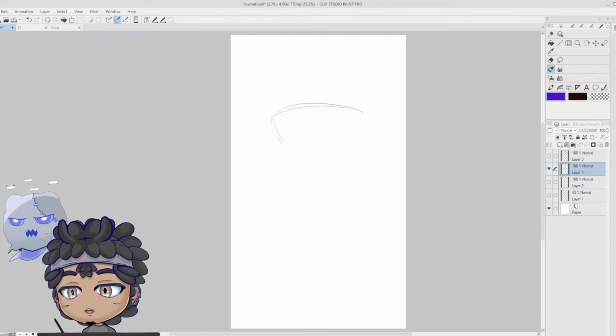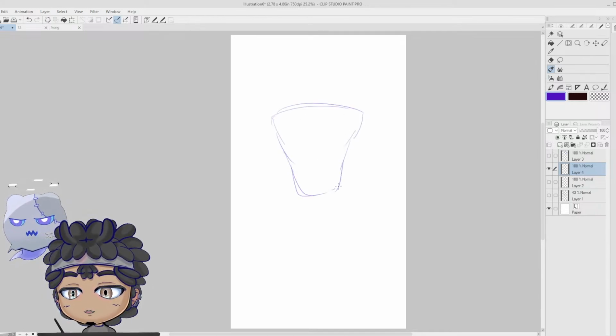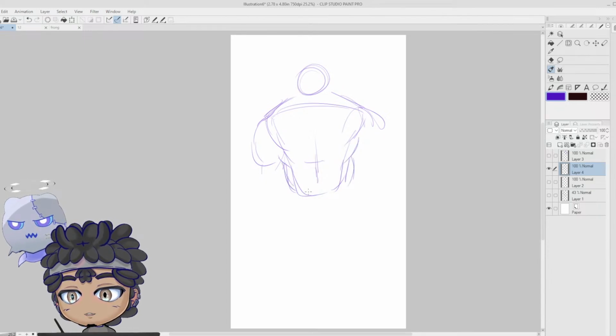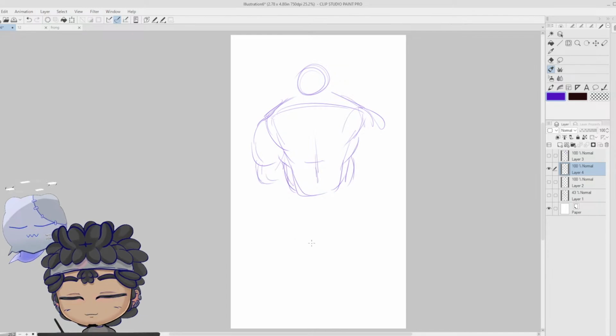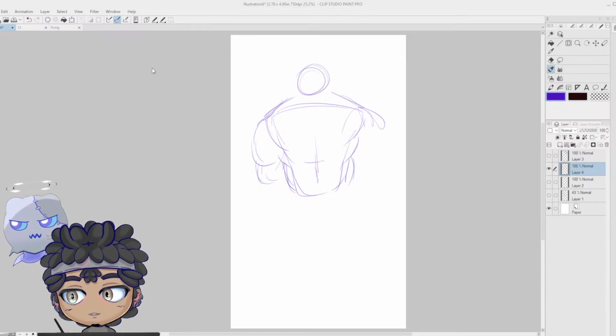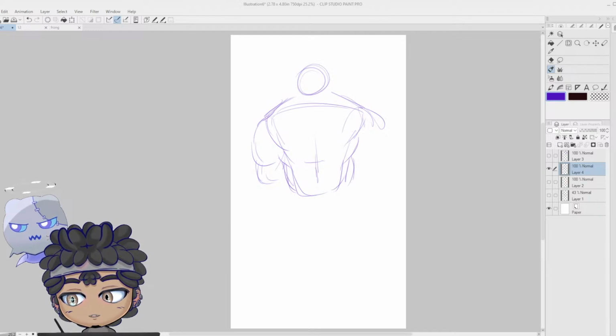So if you draw a male character, and he's really buff for whatever reason, I'm just doing this real quick, I'm not trying to be super accurate, but if he's buff, his traps are huge, and because his traps are huge, his head is usually small. If you want to make them look really massive and huge, like Maga for instance, he has a small head and everything else is big. His head is probably the smallest thing on his body, other than his hands. Let me use an example here.